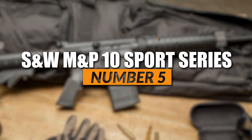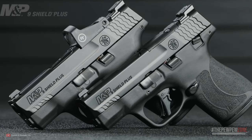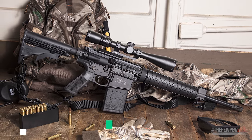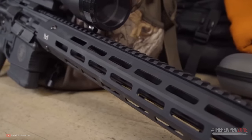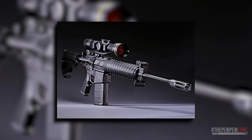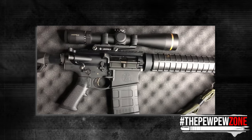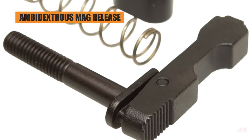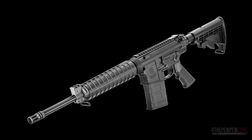Number 5: Smith & Wesson M&P-10 Sports Series. One would think that because Smith & Wesson is one of the biggest firearms brands in the world, they wouldn't build an AR-10 for budget-minded people — but that is not the case. The M&P-10 Sports Series has an MSRP of $1,129. Its 4140 steel barrel measures 16 inches with 5R rifling and a 1-in-10 twist rate, finished with the company's proprietary Armor Night nitride coating for enhanced corrosion and wear resistance, reduced light reflection, and increased surface lubricity. It's capable of sub-MOA groups using Winchester Match King HP-BT. Additional features include a Picatinny-style rail gas block, a sling swivel, mid-length handguard, chrome firing pin, and ambidextrous safety switch, mag release, and bolt release. The only miss is a standard A2-style grip rather than a Magpul MOE.